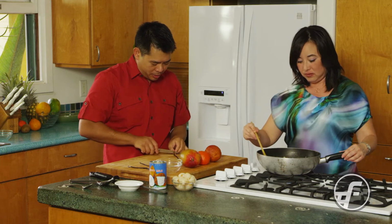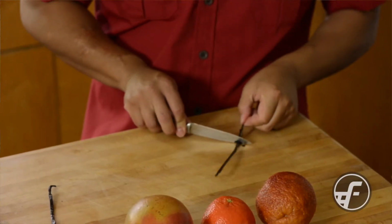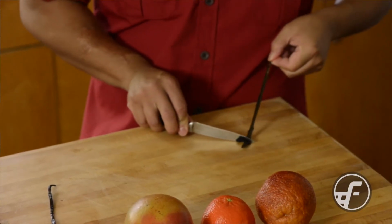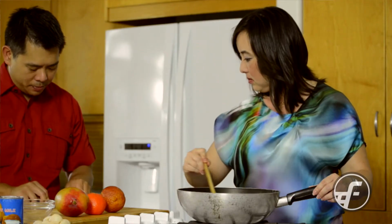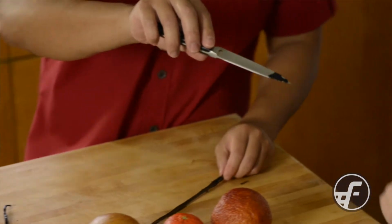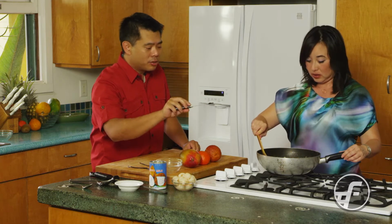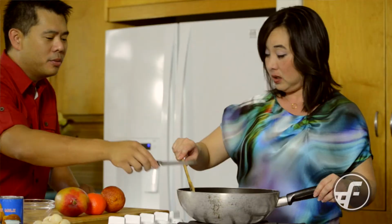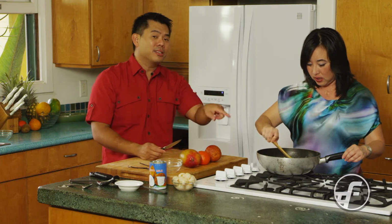Then you take your paring knife and scrape it across the inside of the bean, and that is where you get all of the vanilla beans from. Right here, this is all of the flavor, and these are all the beans. I like vanilla, so I'm going to put that in there. It already had some, but I'm adding more.